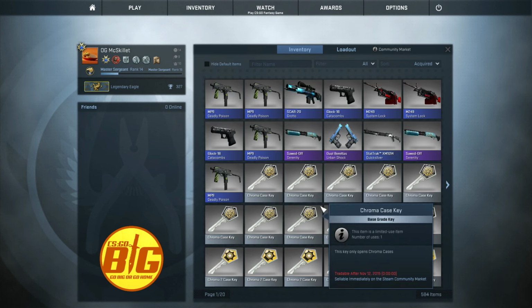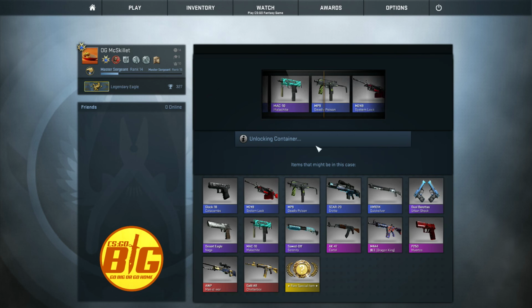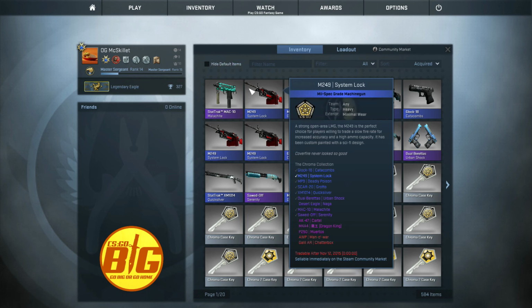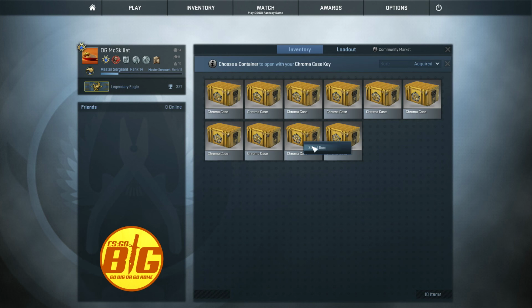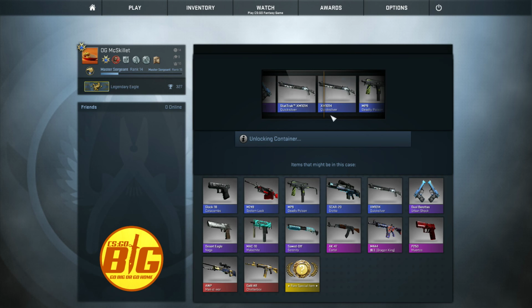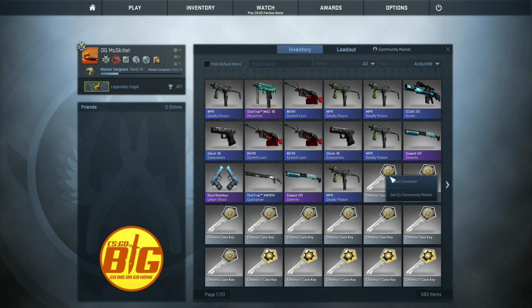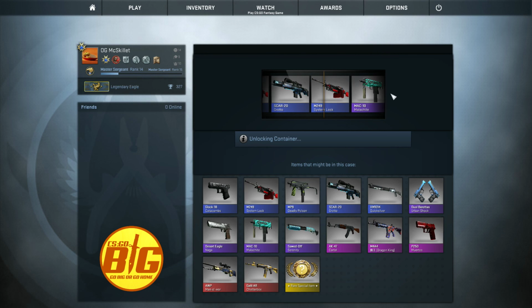Alright. Doesn't look like these are much luckier than the Chroma 2s. Looks like I was wrong. StatTrak MAC-10. Is that the first StatTrak skin we've gotten? We opened all of those cases, and that was the first StatTrak one. It's a little weird. Usually you get at least some StatTrak blues, but I'm not seeing anything StatTrak go by. Alright, some more Chroma 1s.